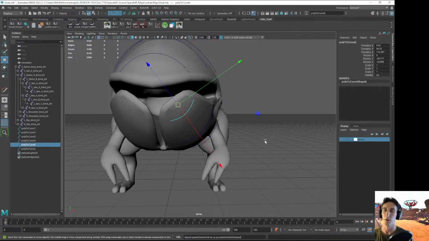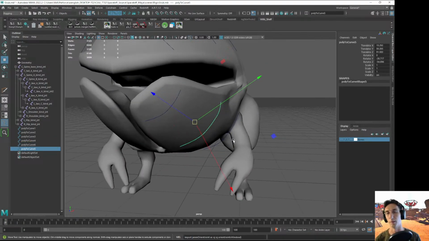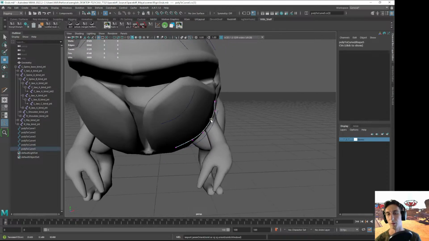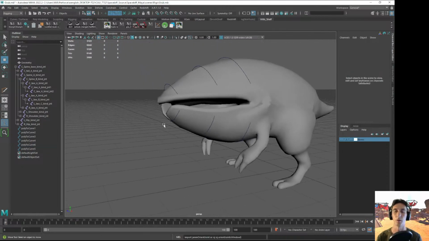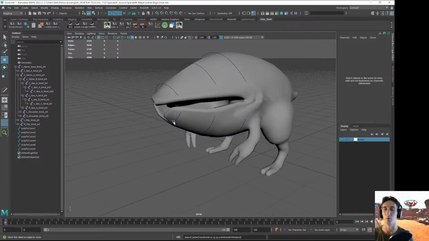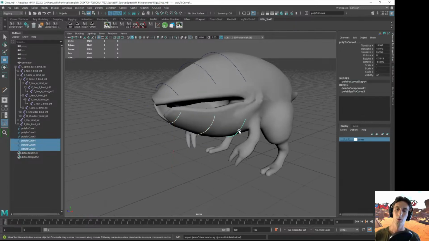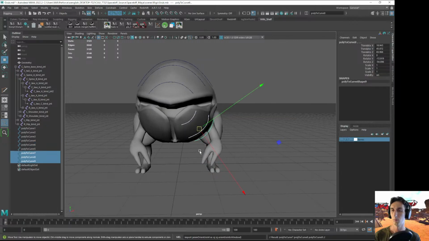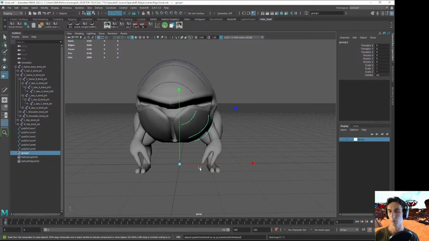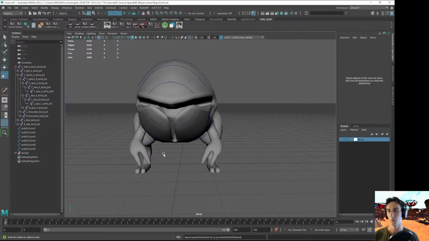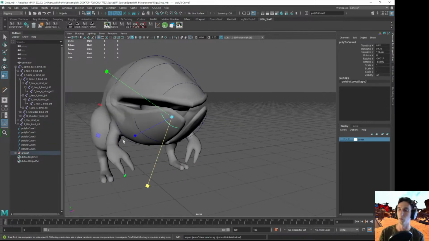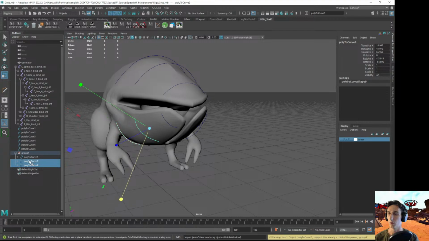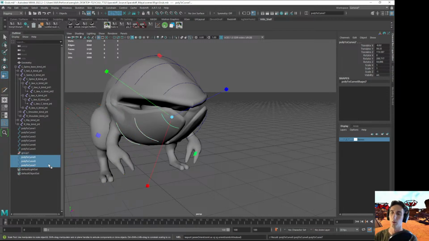The big question now is, can I mirror these? And mirror these curves? I think I can. I think I've done it before. I just duplicated them, grouped them, scaled them by -1.